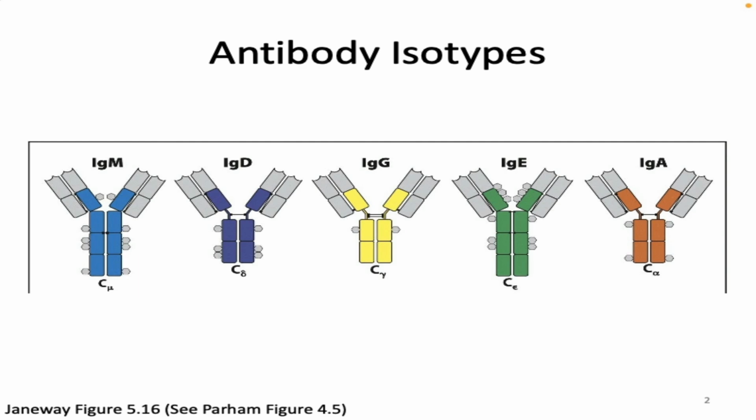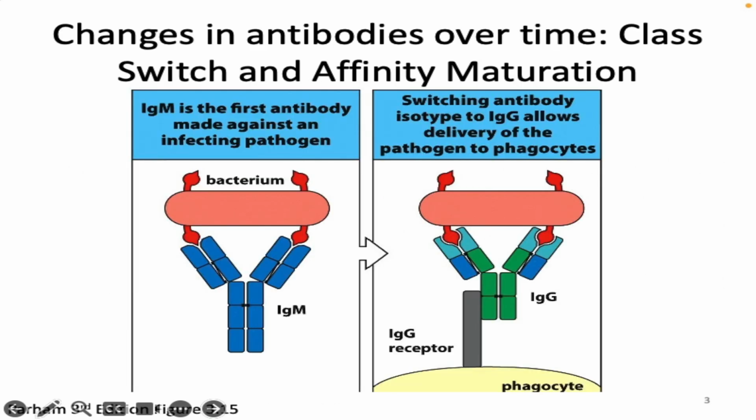A big part of what I want to tell you about today is what's unique about each of these isotypes. It ties together some of the things we talked about on Friday. One other piece of information that I want to tell you now, that we will come back to later and see much more information about, is that the antibody protein that is made during a response can change over time.